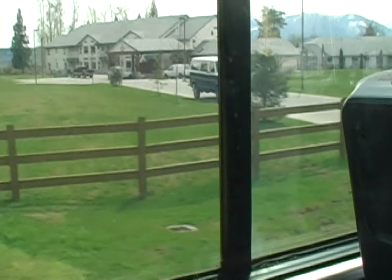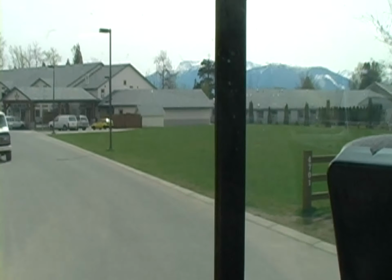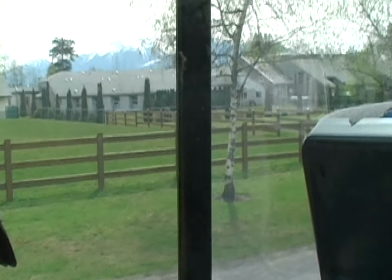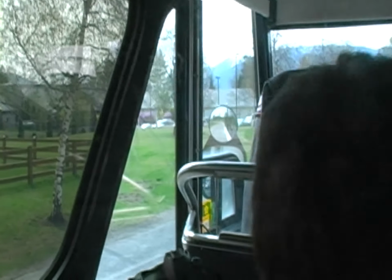On my immediate left is an assisted housing complex. It's for senior citizens who need some attention. And the grey building to the right of it is the senior citizen full care home. So if you can live on your own but you want some cooking done, you live on the left and the food is sent over from the old folks home, but you have your own little condominium. Or if you need 24-hour old folks care, that's the building on the right. Very nice buildings. So here we are just for about 5 minutes or so.